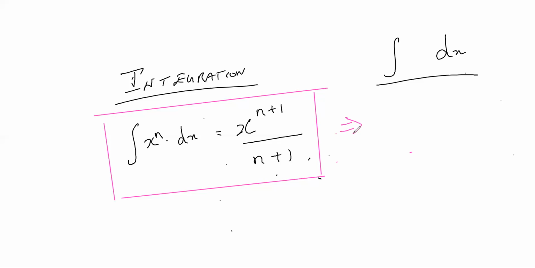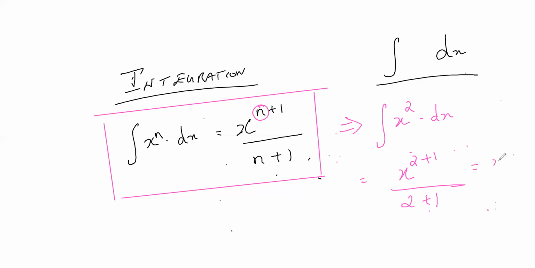How to make the question? Same thing. Integral of x square dx. What will I do? First thing: integral of x power 2 plus 1. What is n? It is 2, so 2 plus 1. That time you don't need to put the symbol; you can just erase it, because we're already doing the integration by 2 plus 1.